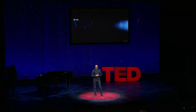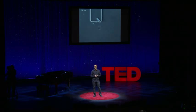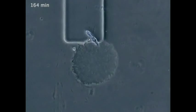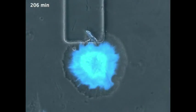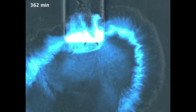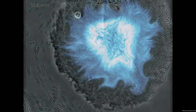Now, our genetic program relies on a natural phenomenon called quorum sensing, in which bacteria trigger coordinated and sometimes virulent behaviors once they reach a critical density. You can observe quorum sensing in action in this movie, where a growing colony of bacteria only begins to glow once it reaches a high or critical density. And our genetic program continues producing these rhythmic patterns of fluorescent proteins as the colony grows outwards. This particular movie and experiment we call the supernova because it looks like an exploding star.